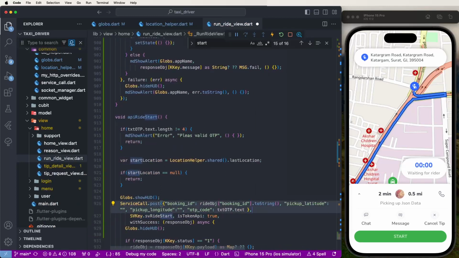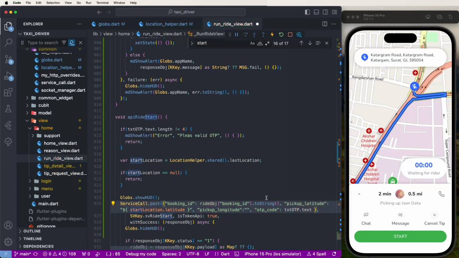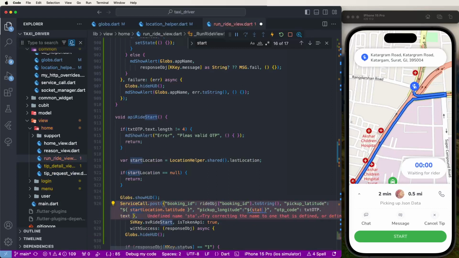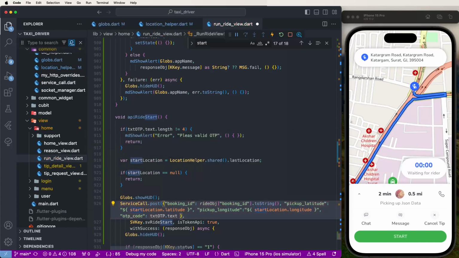Then after, I need to write the value of this, to give the start location. I need to give the latitude and dollar startLocation.longitude. Like this, I need to call the API or the call fields.